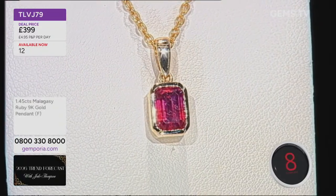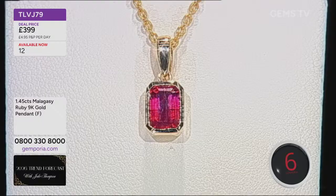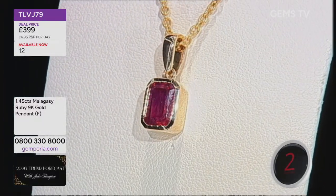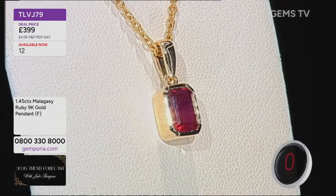I love this one. It's been a long time since we've seen it of this grade. I absolutely love it. I'll tell you what, Mel, got 2 minutes. We're not even doing 99.99. When I say under 100, I do not mean 99.99. That's a penny off. That's not under 100. It is 100. Mel, 89.99. Straight down, please.